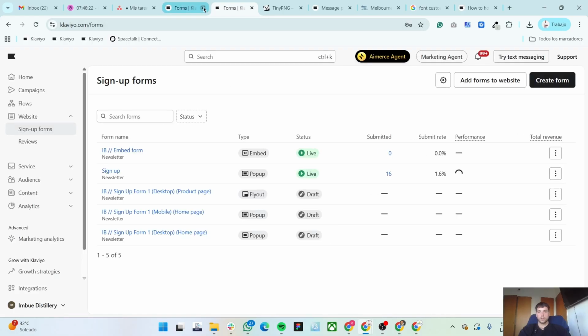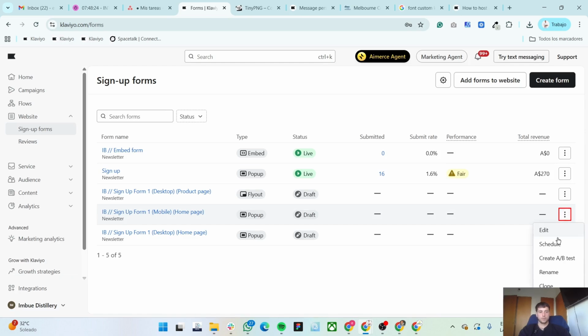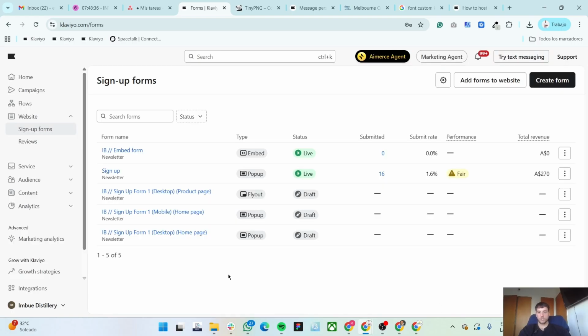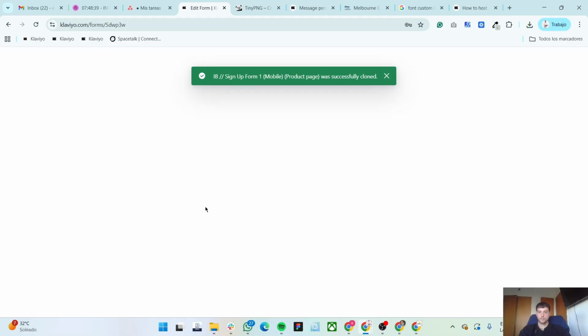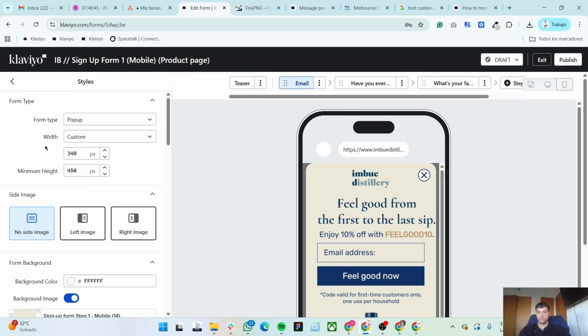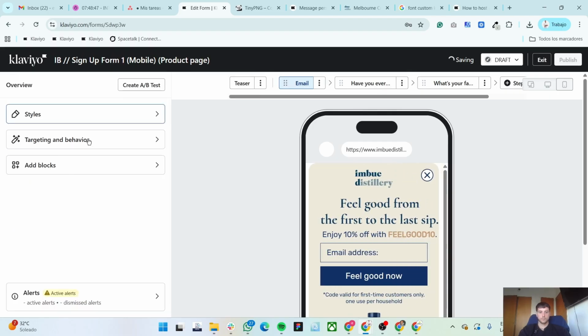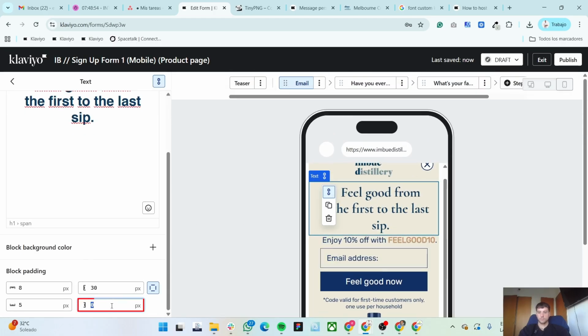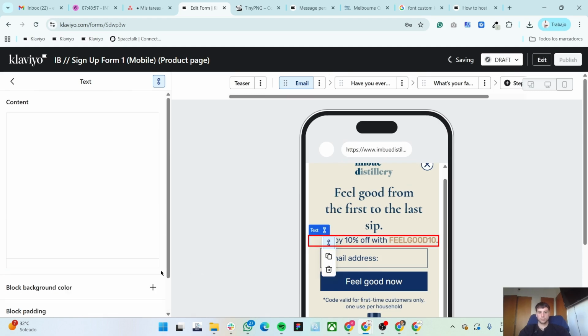And now we are going to do the same for the mobile version. This is a good tip. Working on the first one will save you a lot of time. Oops, spotted an error.